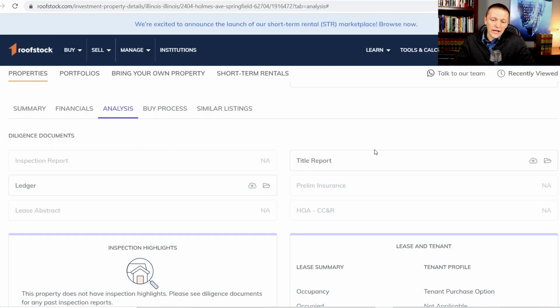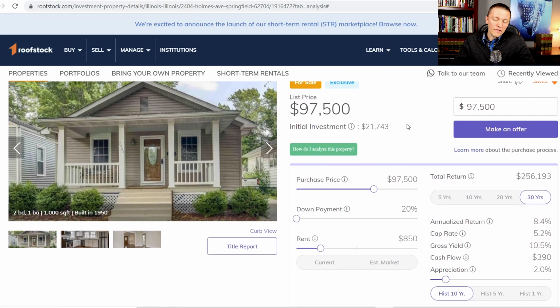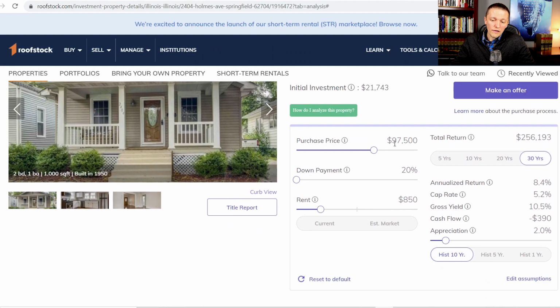So at the end of the day, I think that this owner is either looking to test the market and try to get a quick cash out, or there's some other reason why they don't want to be a landlord anymore and they simply want to sell. In either case, I don't think this property is worth anywhere near the asking price based on everything that we know about it. And if I were to make an offer on this property, I probably would be offering either close to what this current seller paid for it or maybe slightly above.